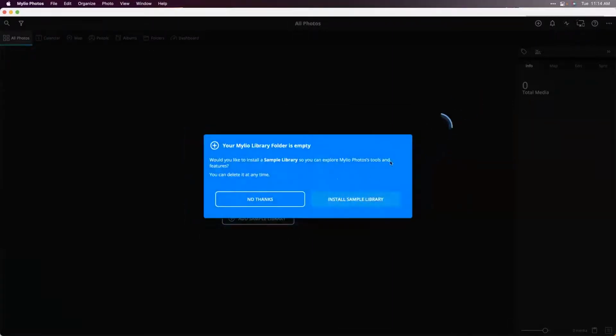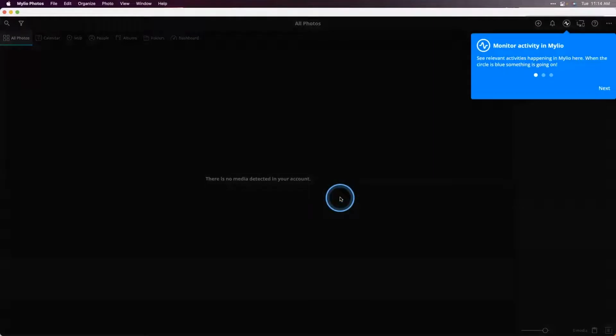And choose got it. If you choose a new folder and you haven't added a folder with images, the first thing you're going to be asked is if you want to install the sample library. This is completely optional, but it's a great way to see what an organized library looks like. Poke around a little bit with no commitment, and then later on you can add your own photos. I like to add the sample library because it's really easy to add and it's even easier to remove. So let's go ahead and choose install sample library.